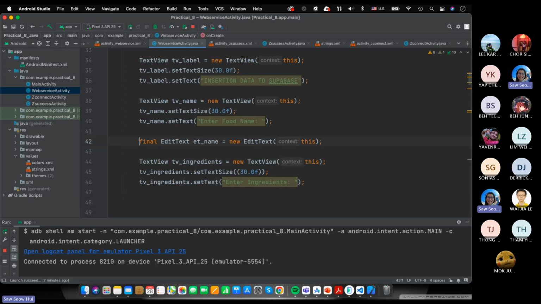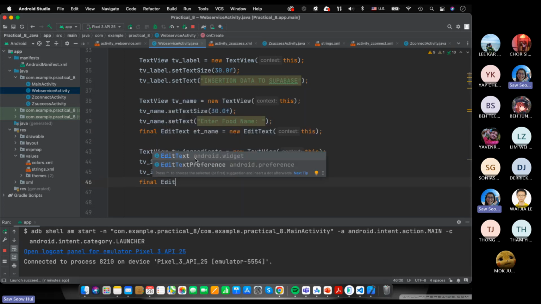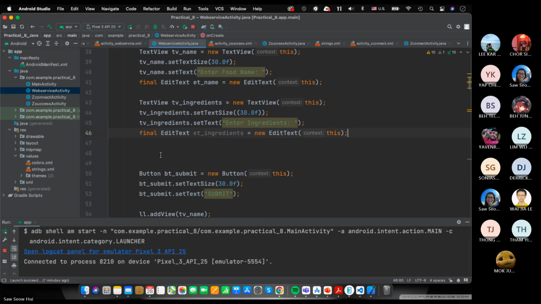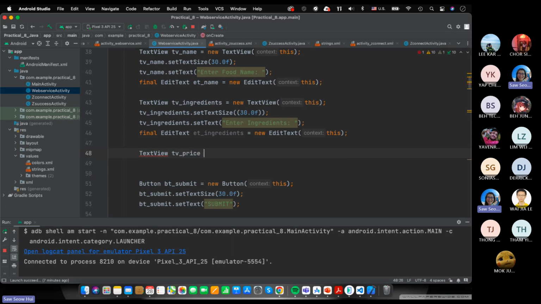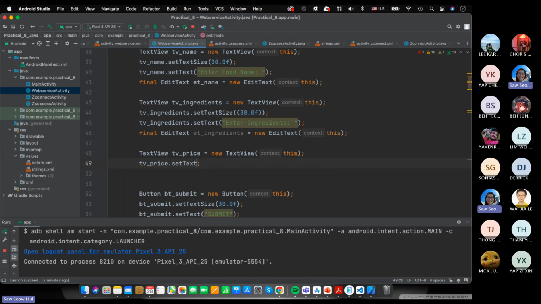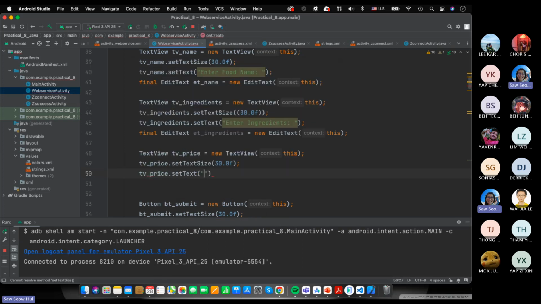Then I have the edit text. The last text view is TV price equals new text view, and the text: enter price.